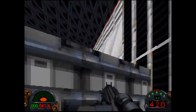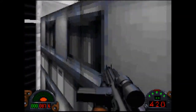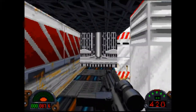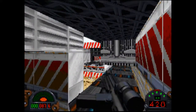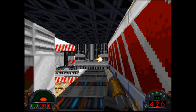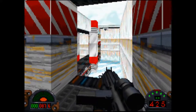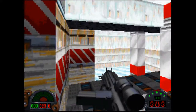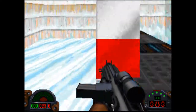Alright, and now we're gonna get crushed again. Maybe. Alright, there we go. Oh, fuck you. Pwah! There we go, ha! Hang on. There. Suck that. Now we're gonna... Oh, God! There we go. Almost killed by the turret. We are very much in danger of losing a life along the way here.